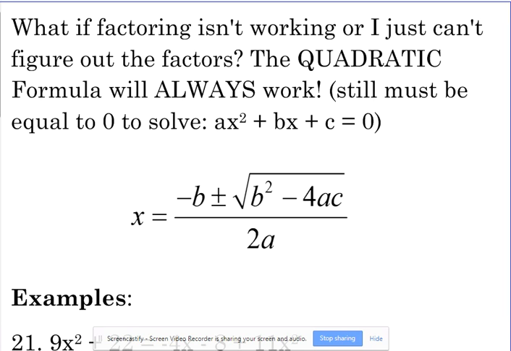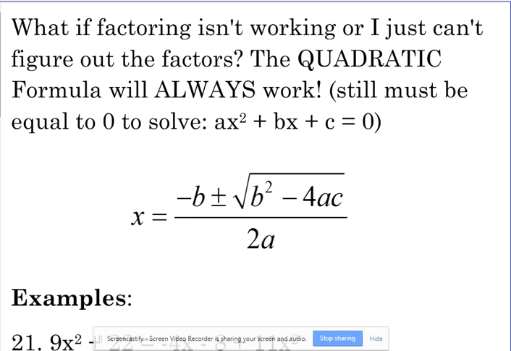They've got them to Pop Goes the Weasel. They got it to Twinkle Twinkle Little Star. I found one yesterday to One Direction. What was the song? I can't remember which song it was, but it was to a One Direction song. A teacher had set the quadratic formula to that song. So if that works for you, or if you just need to straight up memorize it, that is absolutely fine.